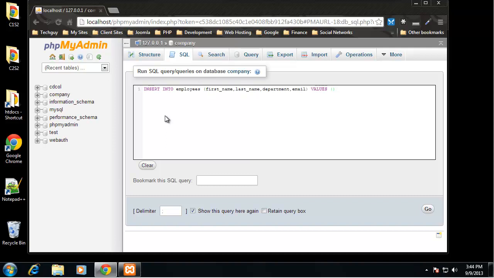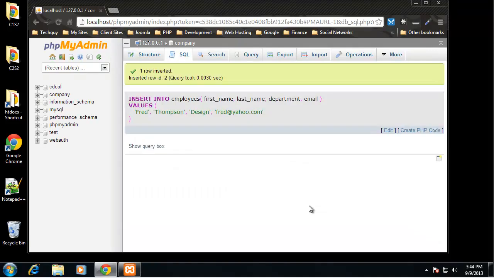Let's say, and we want to do this with quotes, okay? Quotes around each string. So Fred will be the first name, comma, quote, say Thompson, comma, quote. We'll put him in design as well. And then his email, we'll just say fred@yahoo.com. Quote.